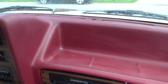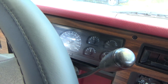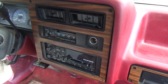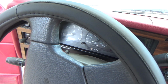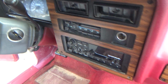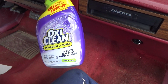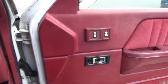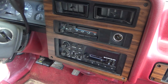Way more clean now. Way more clean. Floor probably needs many more cleanings to go. This is just to knock the dirt off. Get it a little bit clean. Man, I had to bring out the Scrubbing Bubbles on this. I actually cleaned it up, and then I hit it with some Windex. But it's a lot cleaner than what it was. Definitely a lot cleaner.